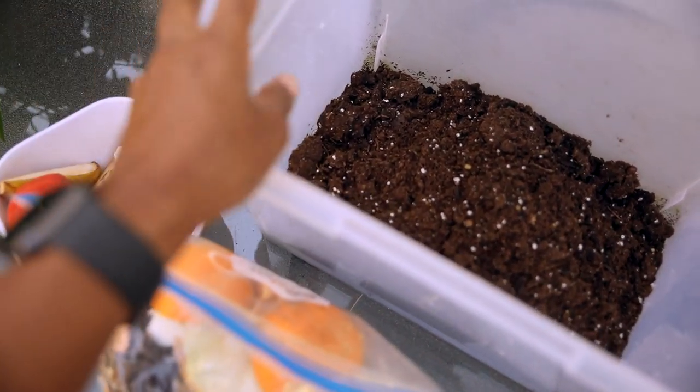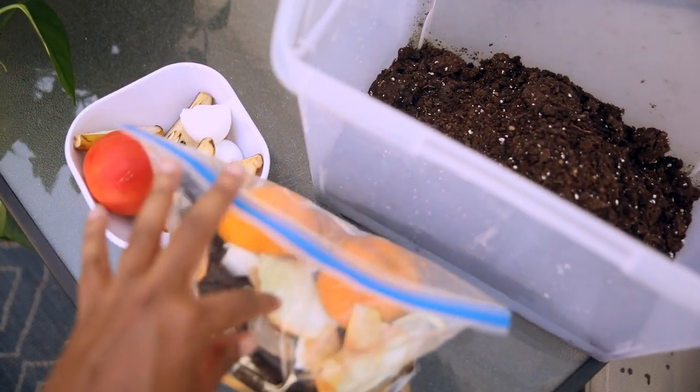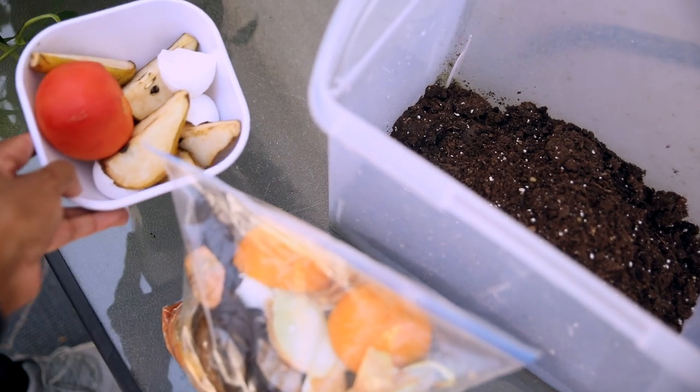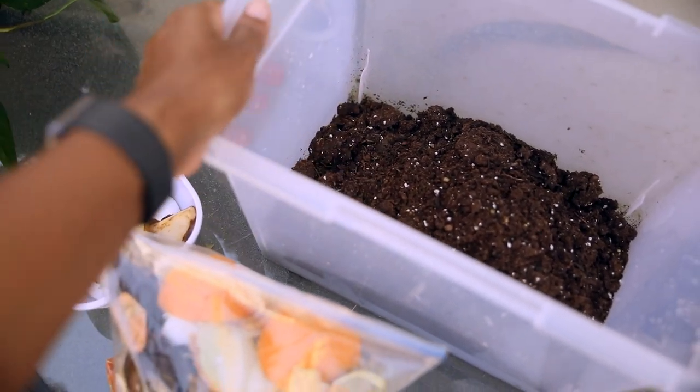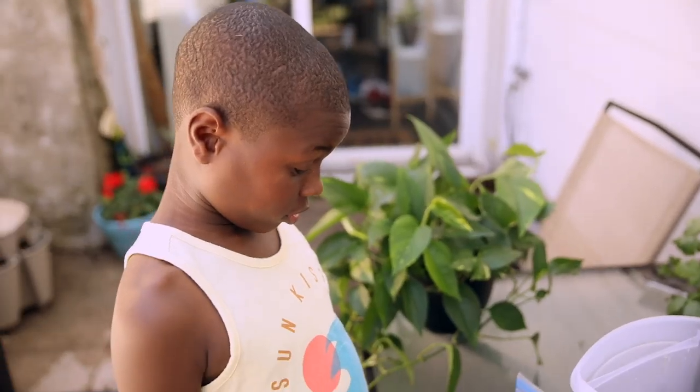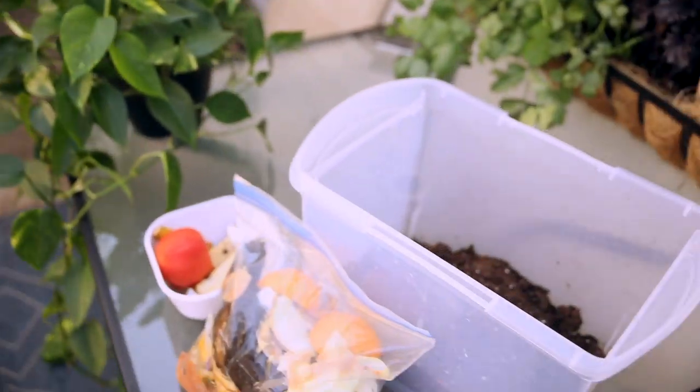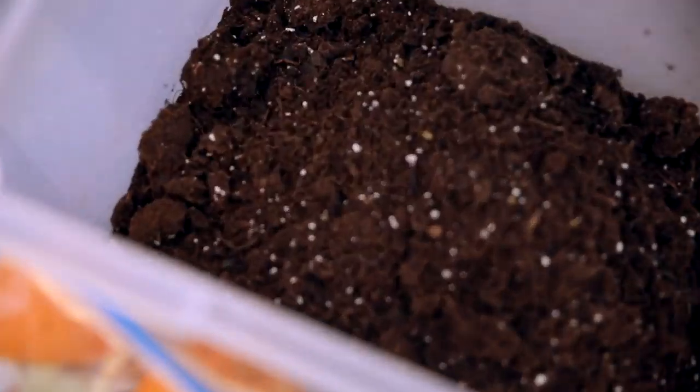But we're going to start with this pot of soil, and we're going to dump our goodies in there, and then add some on the top. And then just mix it a little. Then, after that, we can make compost tea. It's like a liquid that you make from draining the compost that we can pour over our plants.